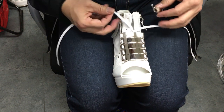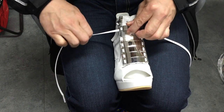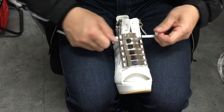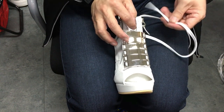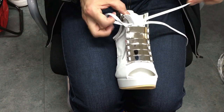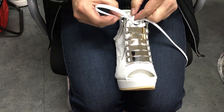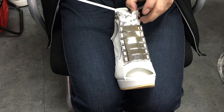Anyway, check this out. I'm almost done with the first side of the boot. Ladies, do you like to wear it like this or not? I recommend, if you are a fashion person, search Xante Shoes. See? Look different. Wonderful, isn't it? Bling bling. So find Shoeperman on the internet, and we have an online shop. You can purchase anywhere around the world this boot, or what I say, the face of little metal charms.